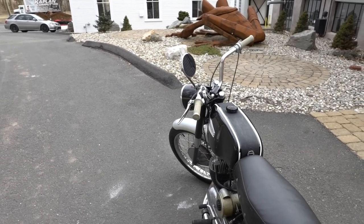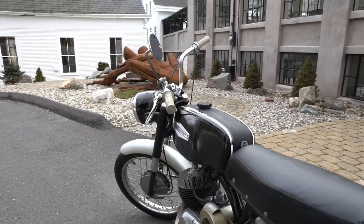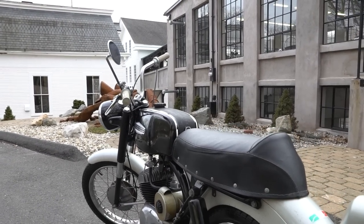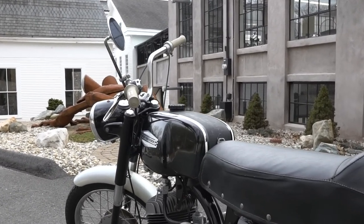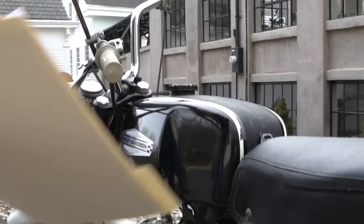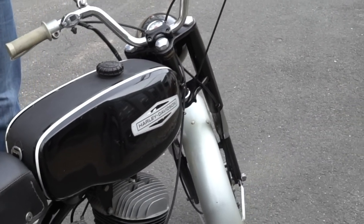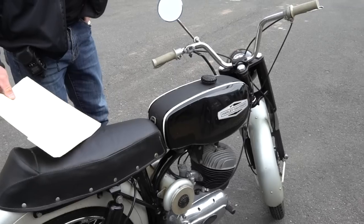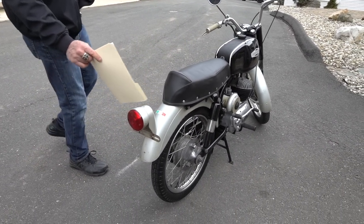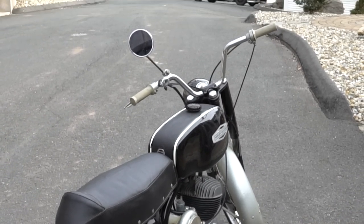The other Armakis from the mid-70s with their rounded tanks haven't really popped yet stylistically. This one is more edgy, cafe style. Look at the lines of the tank — the way it comes straight up in the back and flattens out — with the flat black racing stripe, white pinstripes, and gloss finish. That's a classic. The flat black matches the seat perfectly, and the original silver Armaki sticker on the back is a beautiful tie-in. Good luck finding a nicer original one.